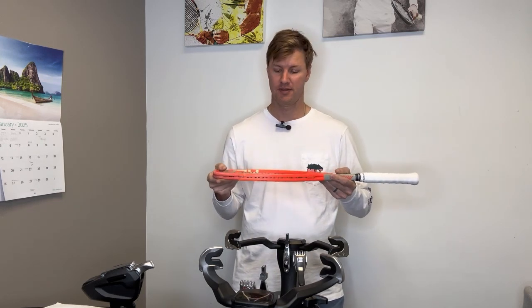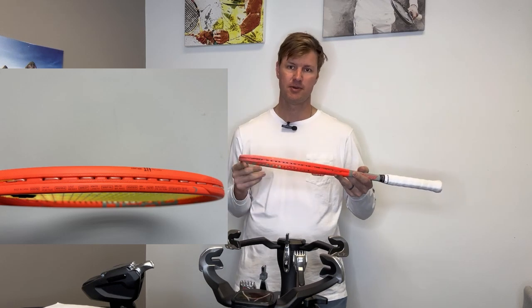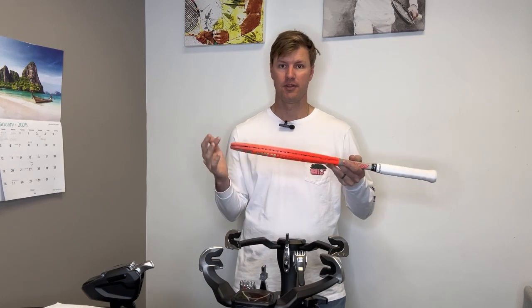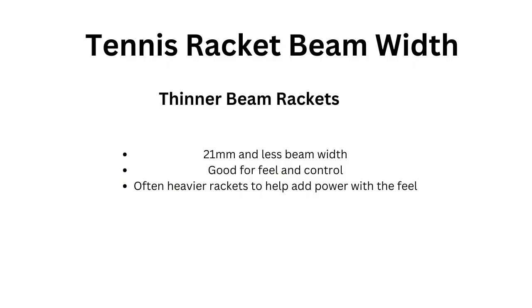Another beam width type is called tapered or different beam widths, where sometimes you'll see three measurements. So they'll measure the beam width here, somewhere in the center here, and then towards the throat. And you'll see sometimes a tapered beam or different beam width lengths. So let's talk about the different types of beam widths.